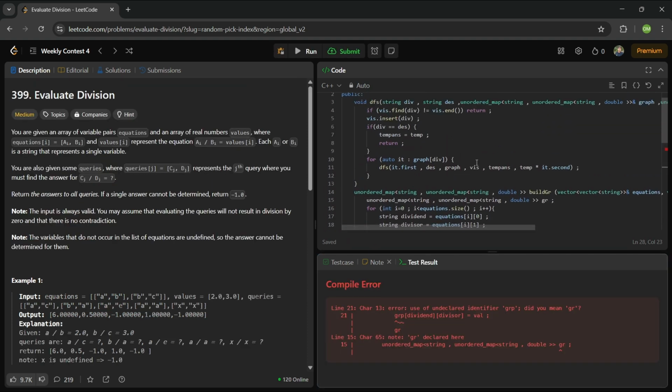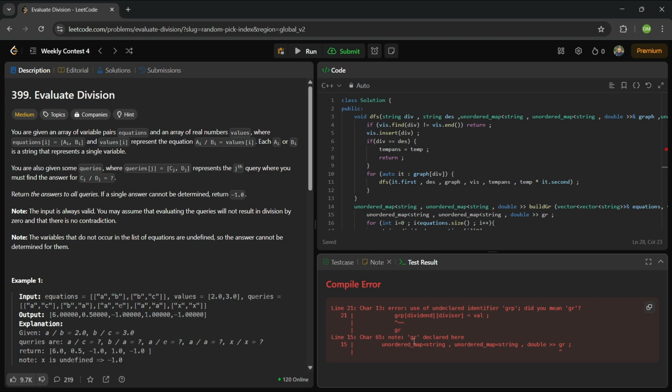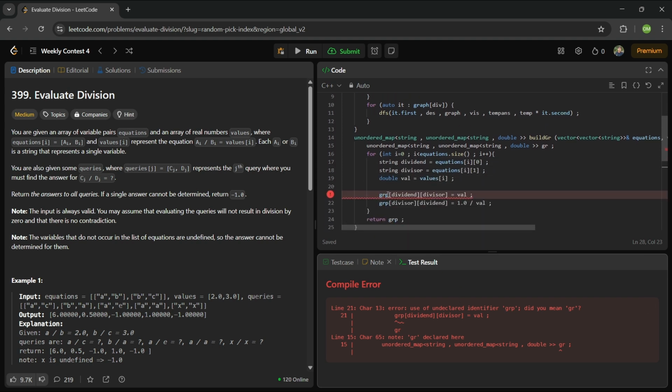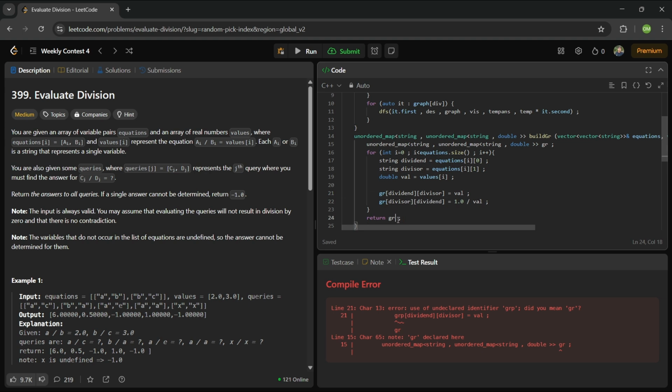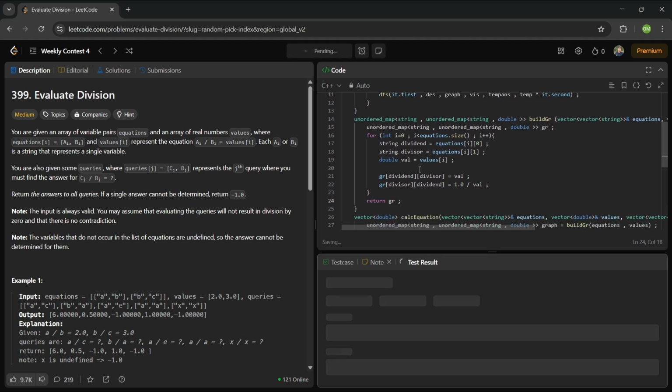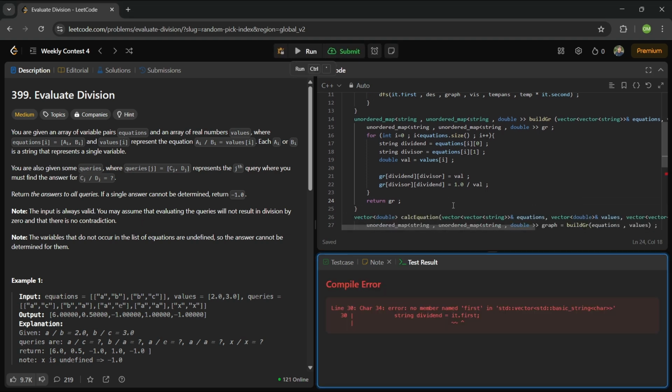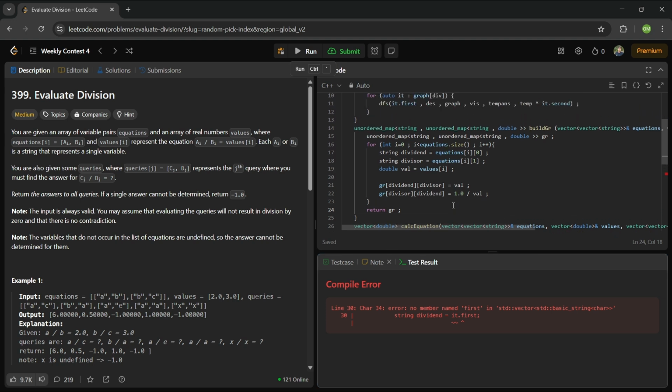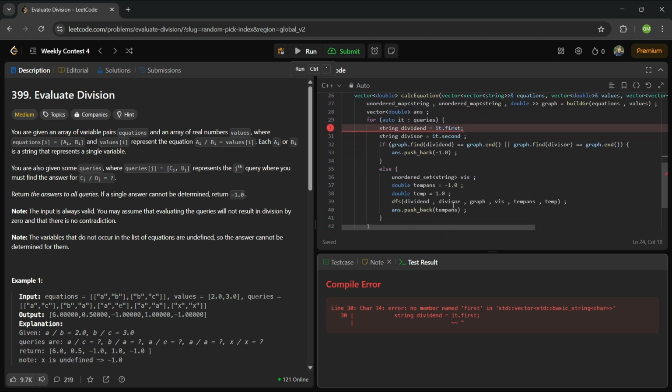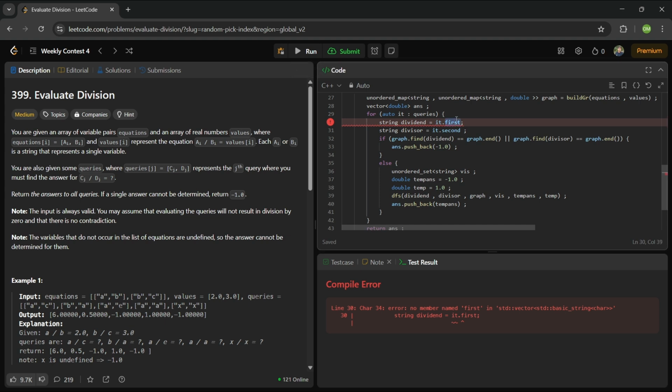It's showing an error, grp in line number 21. I have stored gr. Let's correct it. There is an error in line 30, it dot first. It should be it of 0, right?